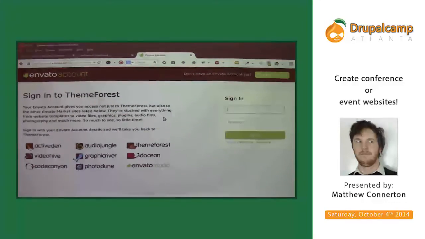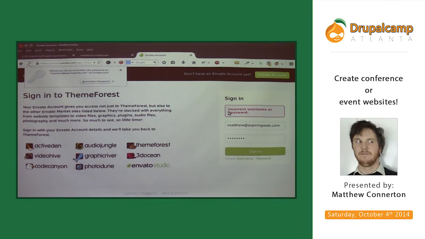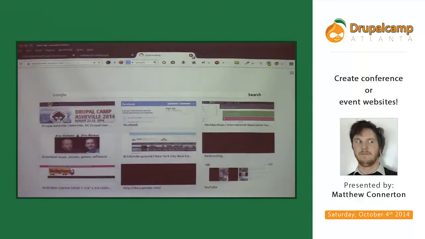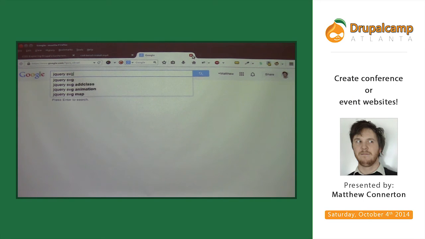I've only found one plugin that can do something like that, or even something better than Photoshop, just because it's kind of choppy. I'll look at it at the end. I found it on, hold on. jQuery SVG floor plan.